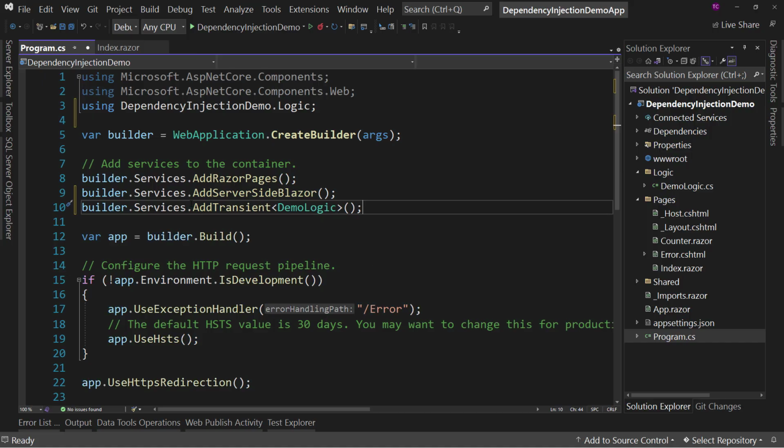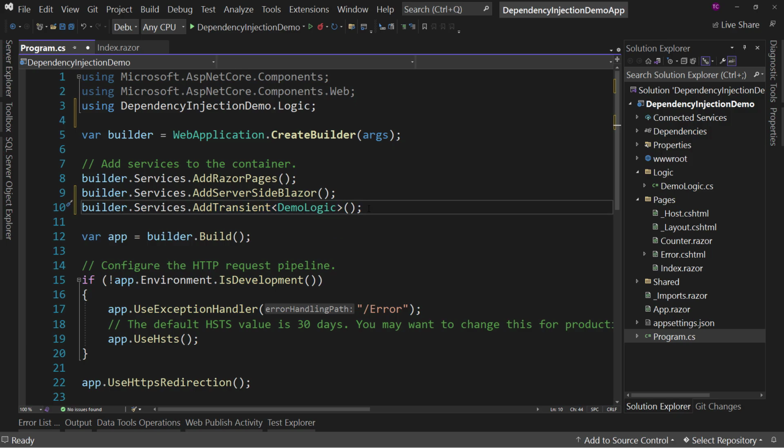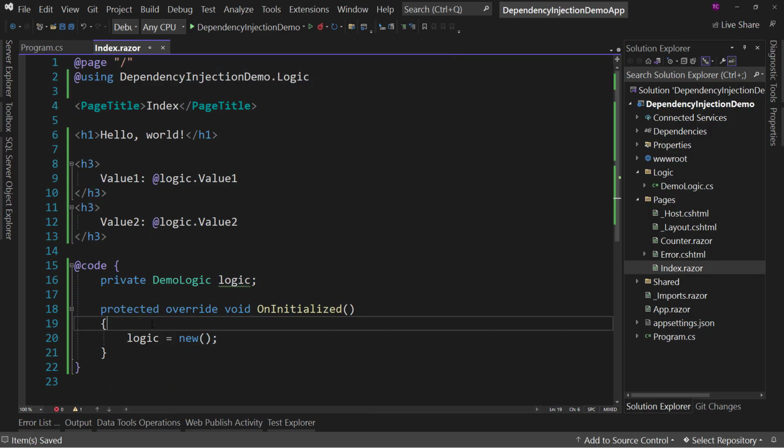Okay, now we're going to talk about add transient in a minute, but for now, this has added demo logic to our services list, which means we can ask for it whenever we need a dependency instead of newing up a dependency or instantiating a dependency like we are here.